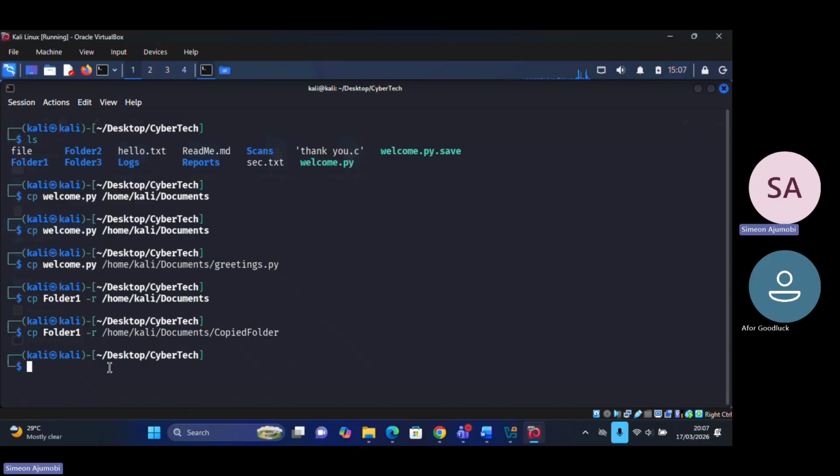So this is used by hackers. When hackers get into a particular place and they want to copy two or three or more files that they've done ls for, and they've been able to see those file names, they'll just press cp, copy the file names, send it once and for all, and it enters in seconds. It disconnects their maybe flash drive or secondary storage that they may have plugged into it. They disconnect it and they get off. Or they might also move it to a particular folder, upload it to the internet, and get off the machine real quick. Okay, let's do copying of files with multiple names, with multiple files rather.